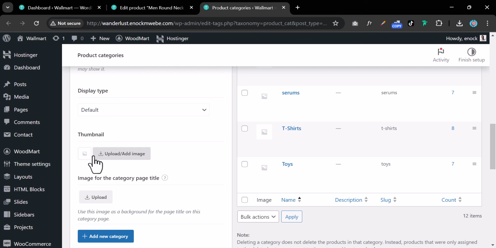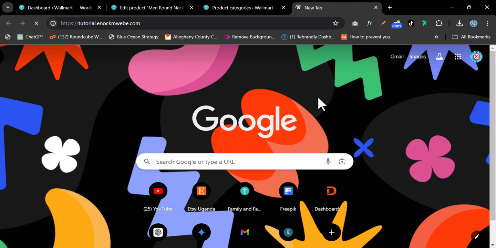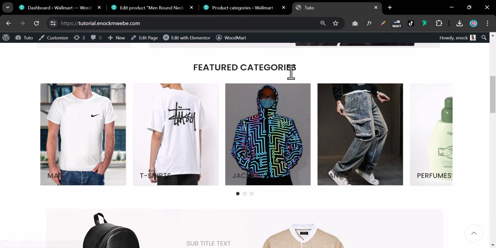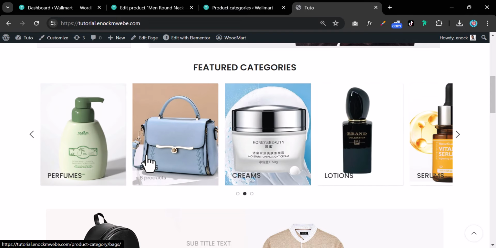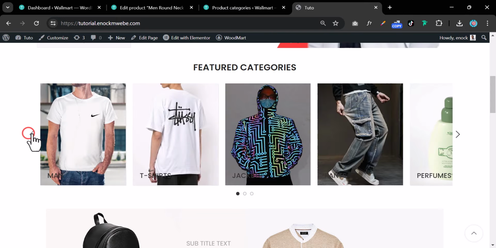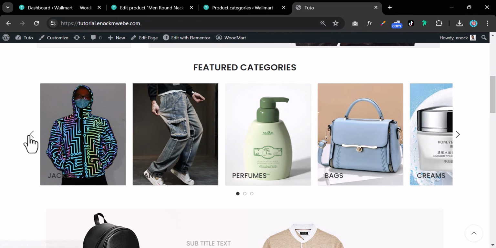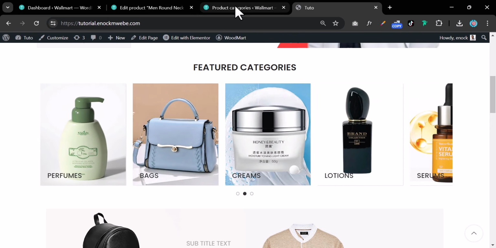The only reason why a thumbnail is super important, guys, is, let me show you something. For every category, I would recommend that you create a category thumbnail. Because when you take a look at, for example, this featured category section, all these that you see are category thumbnails. You have to add these so that when you're creating such sections, you don't have to add images, because they're already set in the category setting, it becomes easier.